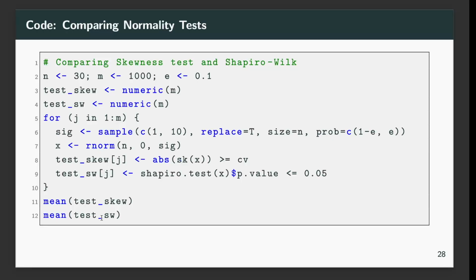If you run this comparison for multiple values of epsilon, for example, here we only considered 0.1, you can run it for different levels of epsilon, 0.05 or 0.5 or even higher. Then you can map out the relative power advantage of the Shapiro-Wilk test over the skewness test as a function of contamination level. So try to do this in your own time. If you're smart enough, you can do a double loop, so you just have to run this one time but for different levels of epsilon.